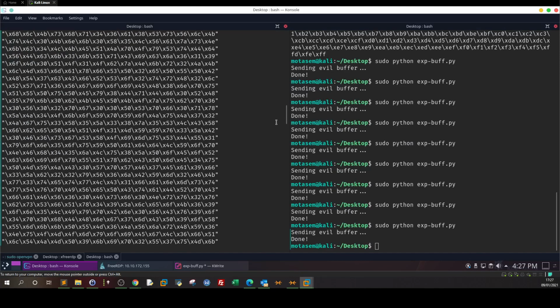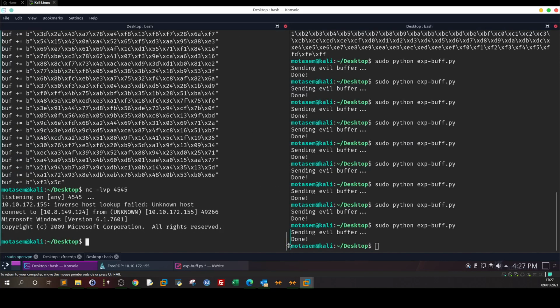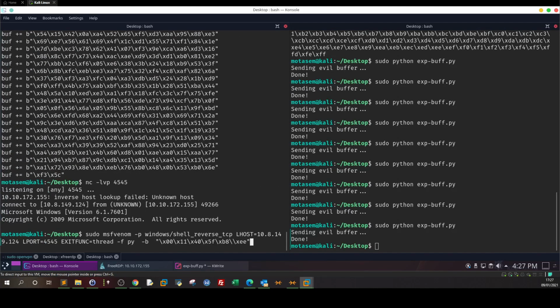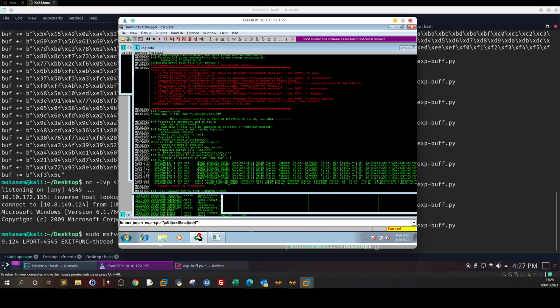So right here, it's going to be the same one, but the difference here will be the bad characters. Where are the bad characters? These are the bad characters.